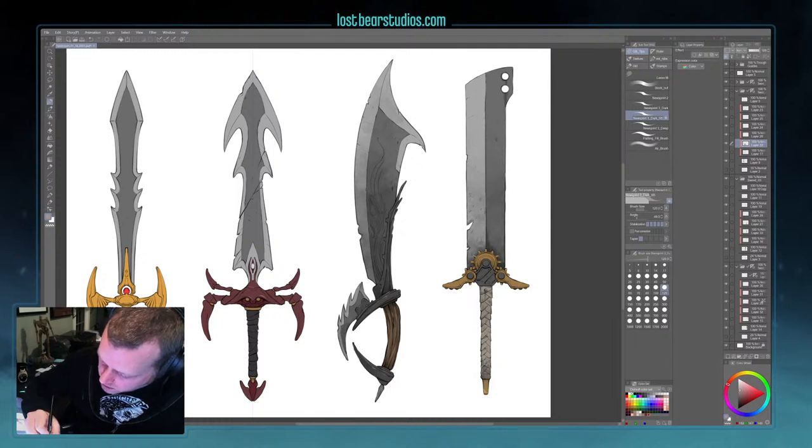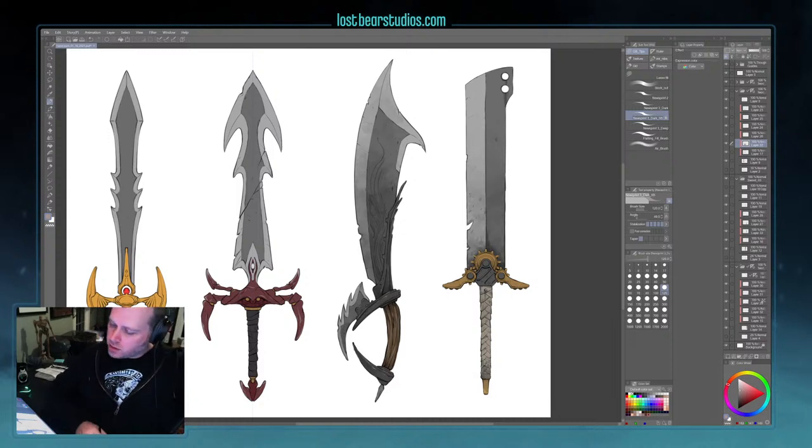where those edges are picking up glints of exposed metal from being struck. You can imagine that these top guards are getting struck a lot. Like at the ends where they're really pointy, paint has a hard time staying on those areas too much. So go ahead and just get all chunked off.